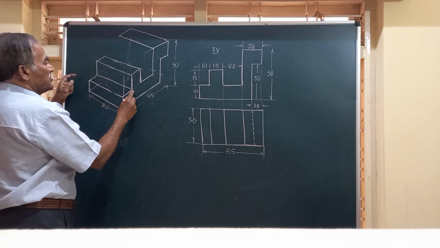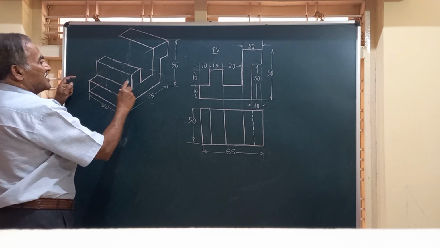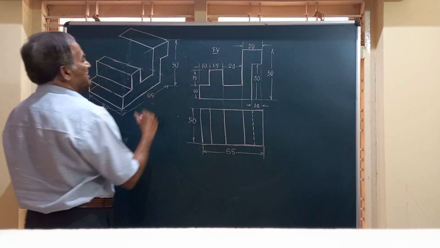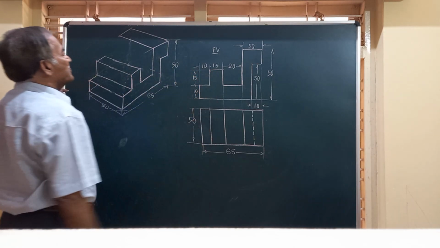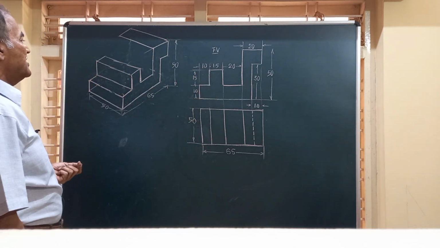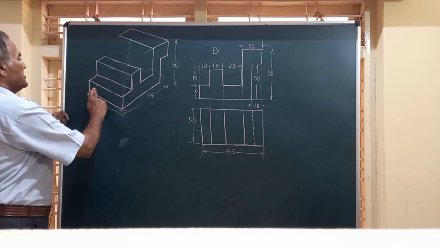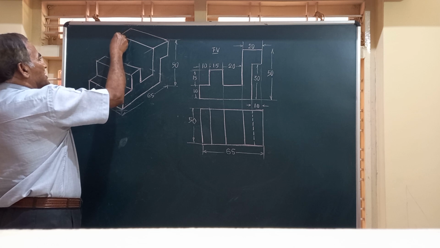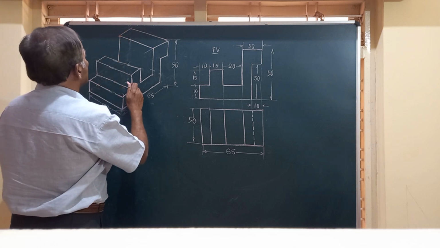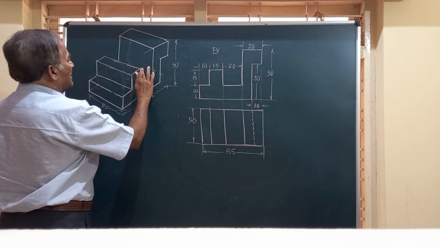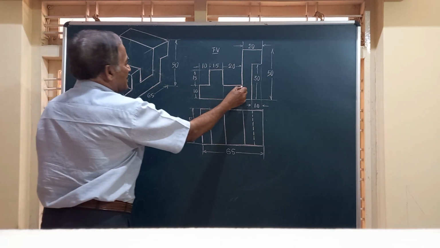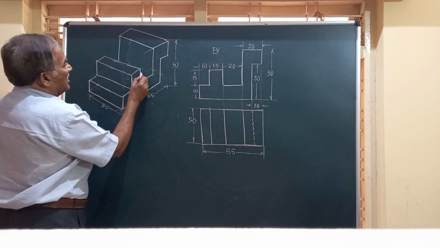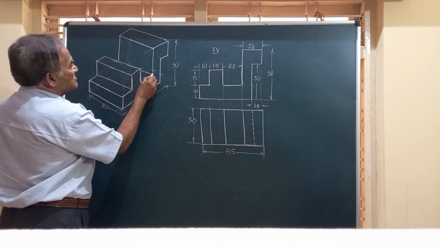And this gap, whatever you see here, is that gap of 10 millimeter, and this height is equal to 15. This width is equal to 15. And friends, finally, to complete the drawing, we need to draw a line parallel to this through this. So from there, let me write a vertical line that is parallel to this, and another line through this corner parallel to this edge. Parallel to this edge, I am going to write a line through this.